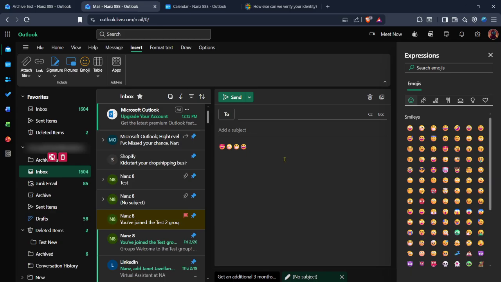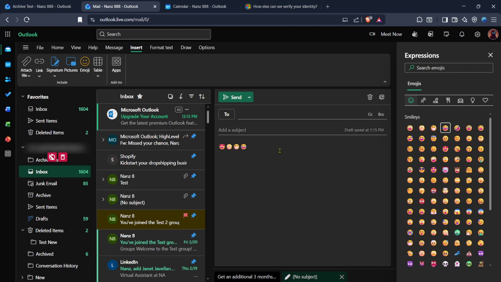A few quick tips as you go: use emojis to reinforce your message, not replace it. 1 or 2 well-chosen icons can add warmth without distracting from your point. If the Insert tab or emoji option isn't visible, try maximizing the window or clicking more formatting options. And remember that different devices render emojis slightly differently. What you see in Outlook may appear with a different style for your recipient, though the meaning stays the same.